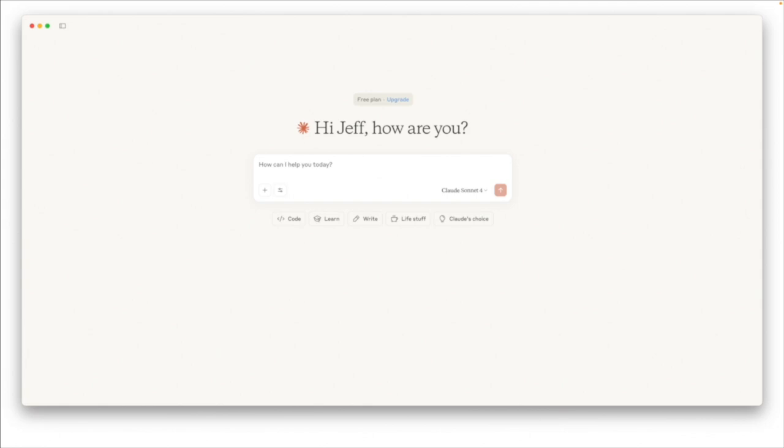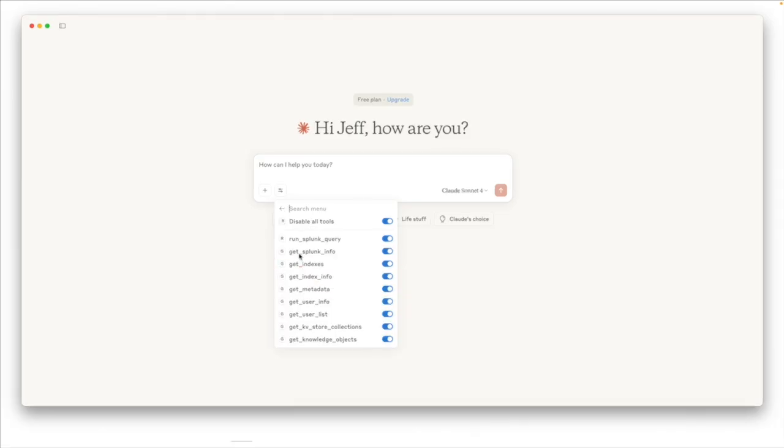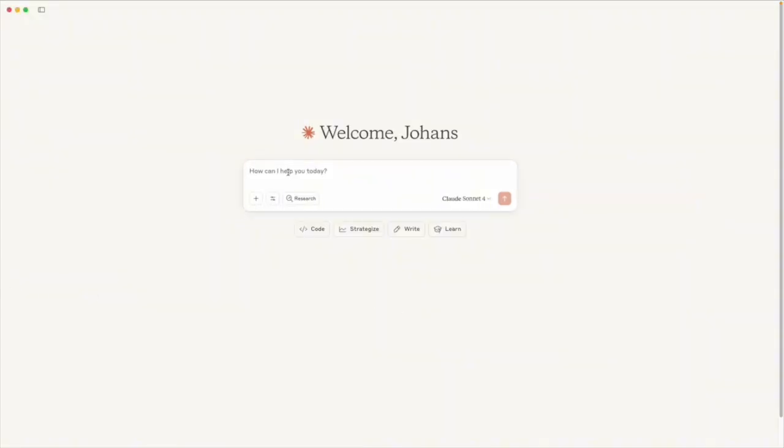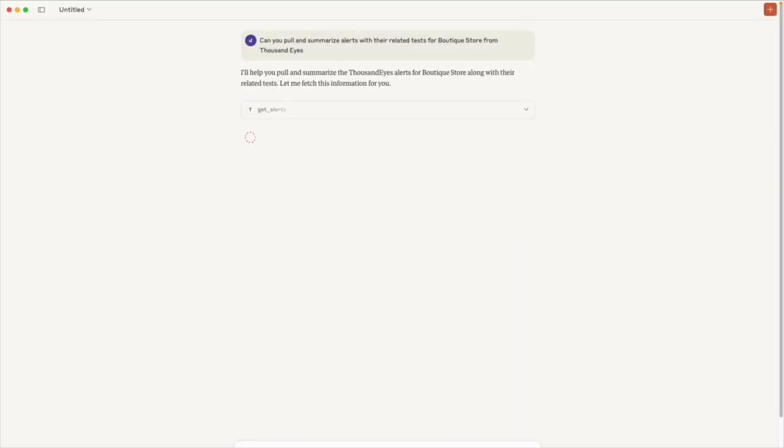Instead of opening dashboards or writing SPL, I pull up the chatbot connected to my LLM to ask a question. Here, I can see all of the capabilities MCP and Splunk's AI assistant have enabled for my LLM to use. We've just gotten notice about an issue in our online boutique store. We're going to use our LLM's brain along with Splunk MCP to acquire information, correlate, and investigate what is happening.